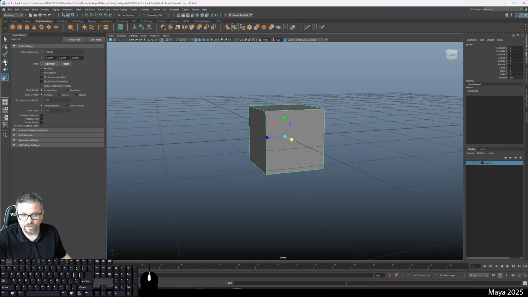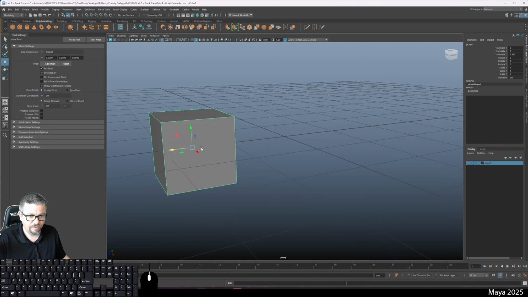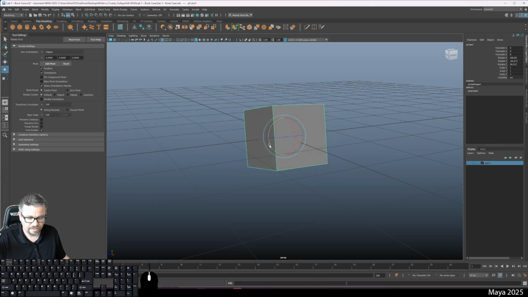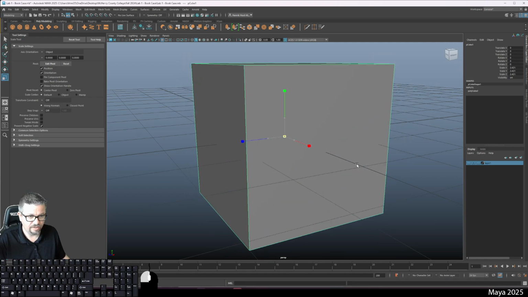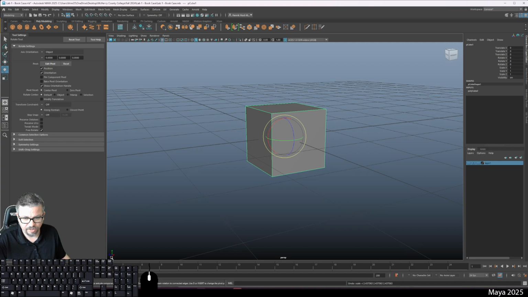Now, if I want to access my move tool, it's right here on the far left side. My rotate tool and my scale tool. Those are the only 3 tools I'm going to be covering in this video. So I'm going to tap W for move, E to rotate, and R to scale. Now you'll see you'll have all of these different little handles on it. Probably the most confusing one will be your E for rotate, but they're color coded. In the bottom left hand corner you'll see red is your X, unless yours may be different, but I doubt it. Blue is Z, and green is Y.